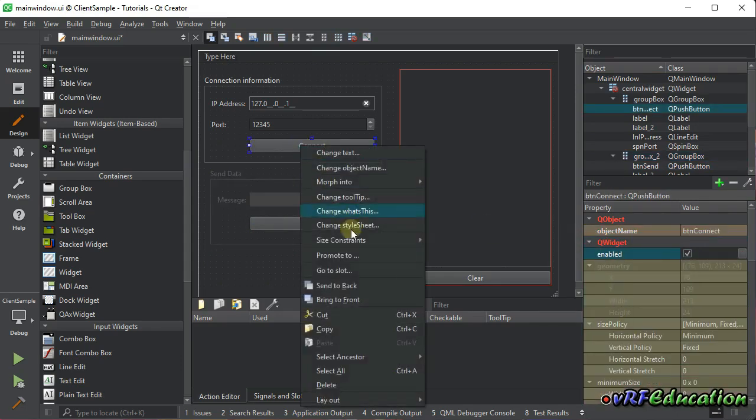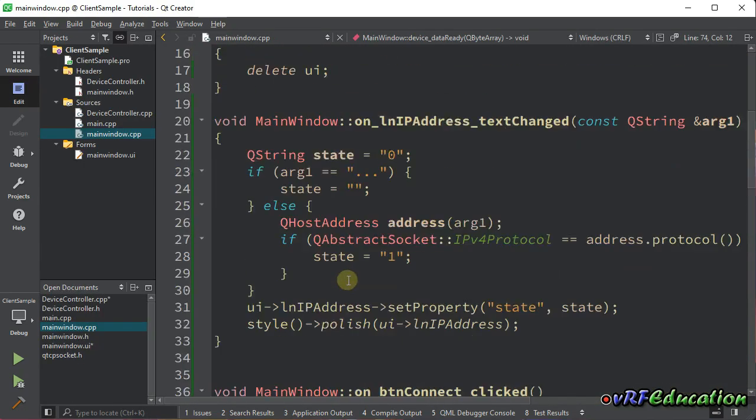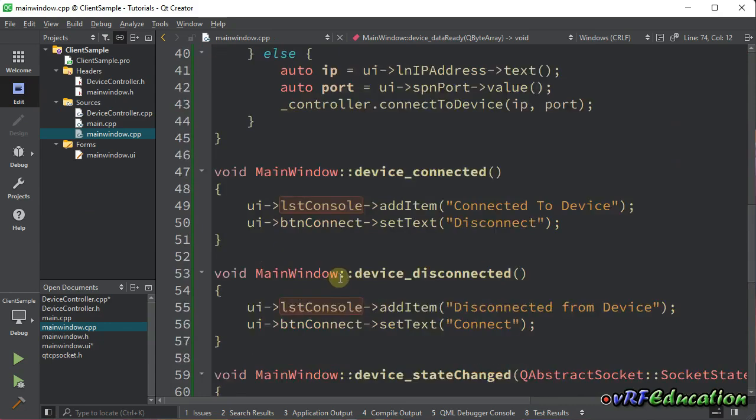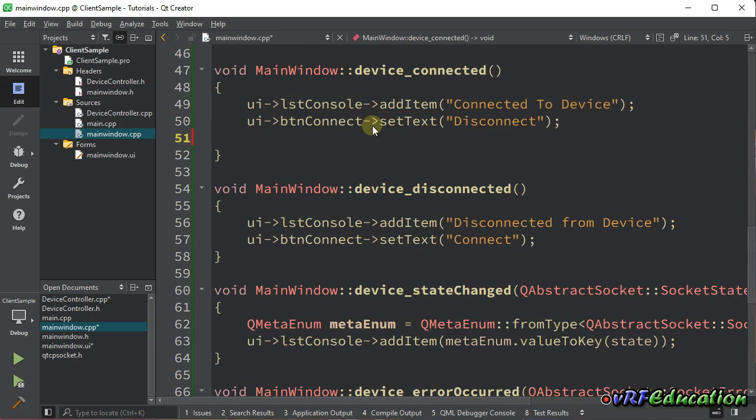So in the connect push button, go to slot, not this one, on connect, when the device is connected, let's see, yeah, this one, device underline connected, I'm going to enable this group box, and when disconnected, or something happened that we disconnected from the server, I'm going to disable the group box one more time.